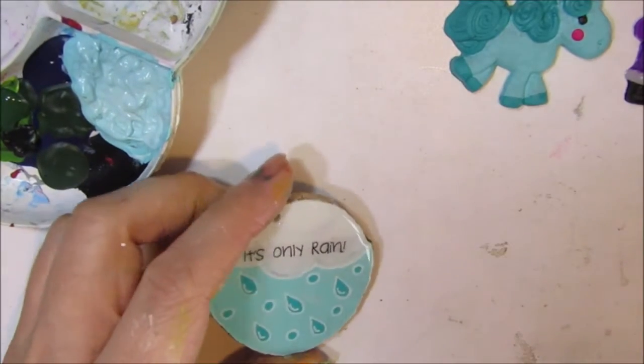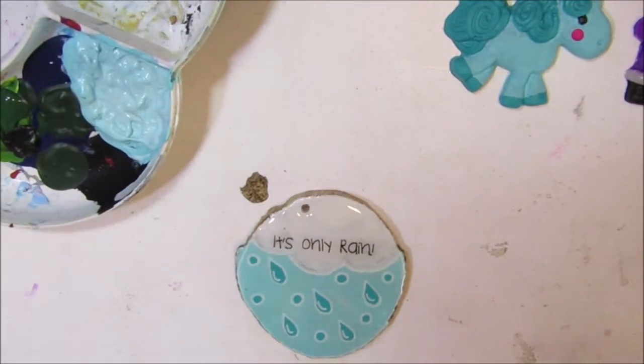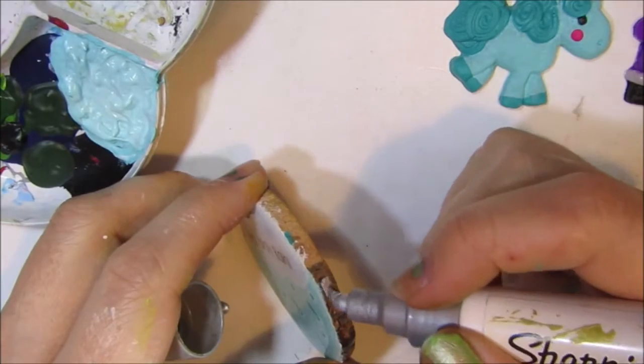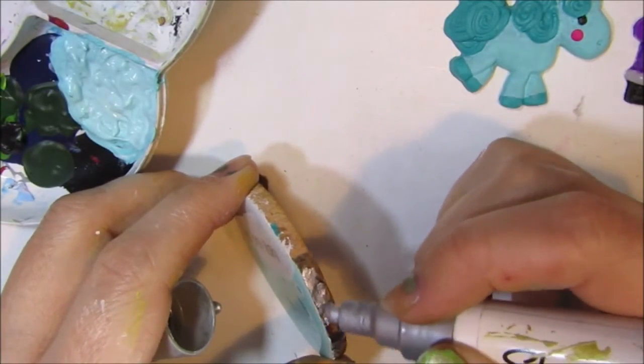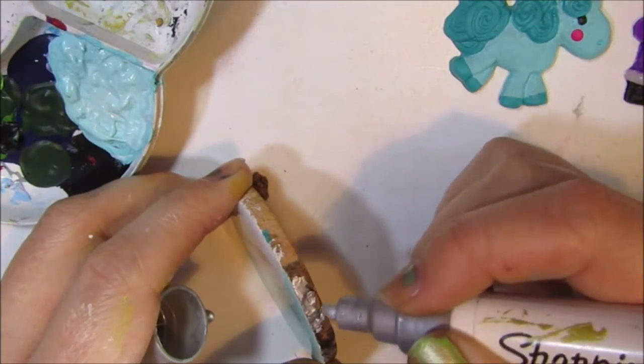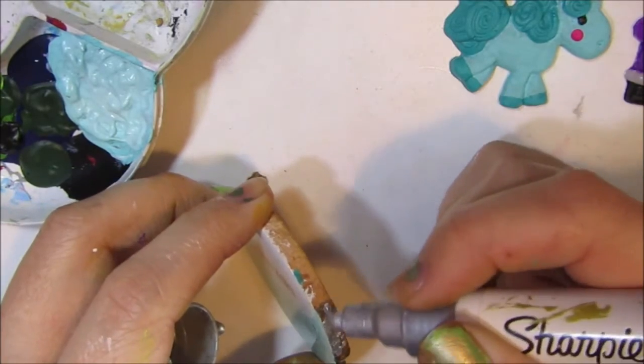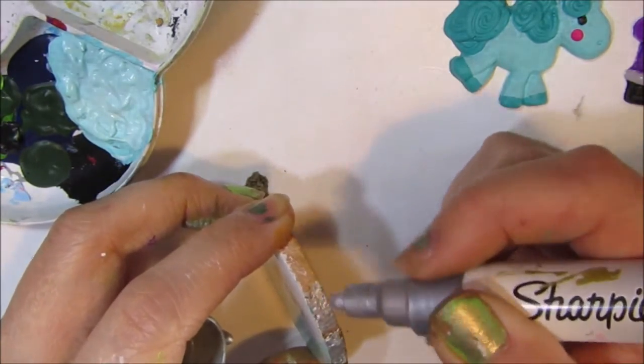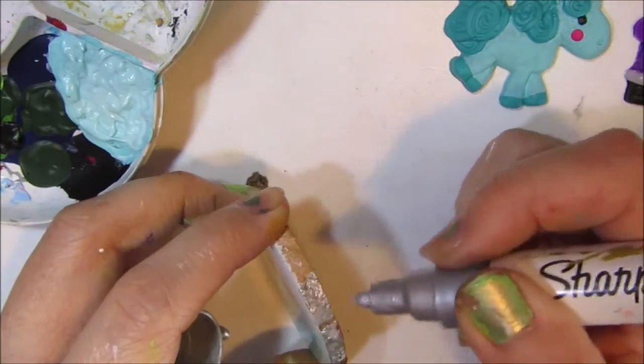And the edges, I decide upon a colour. And I normally just go in with a paint pen. Just find the colour that I want, with just a Sharpie paint pen, and colour in the edges. You can leave this natural wood if you want. It depends how neat a painter you are. There have been some where I've been really careful and not got paint on the edges. But I actually prefer the look of the paint on the edge. So.